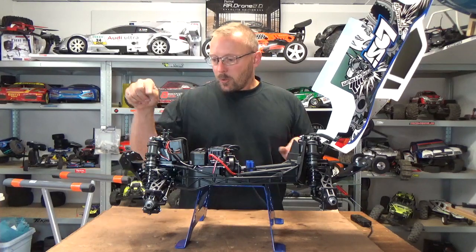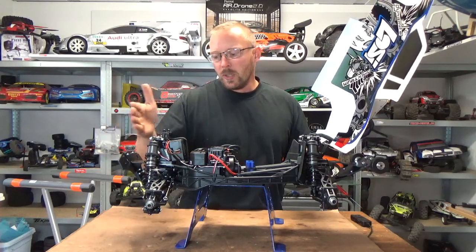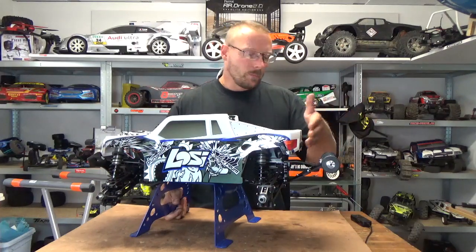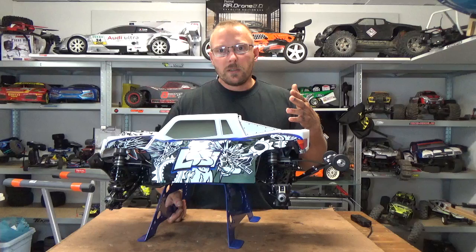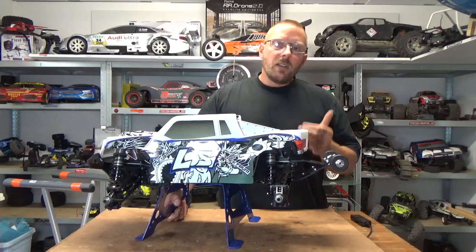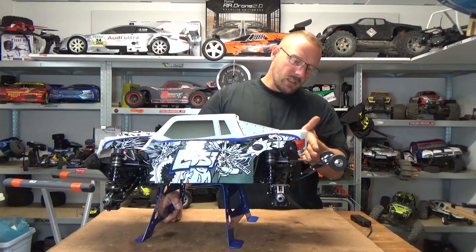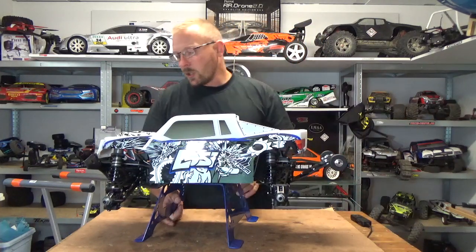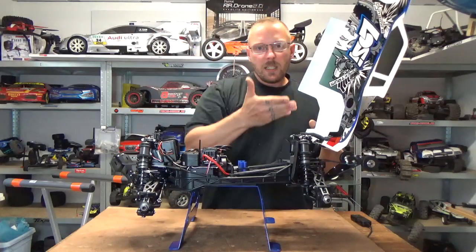I put the T-Bone front bumper here because the stock bumper is too weak — not strong enough for the weight of this car — and sits way too close to the body. A total shame from Losi is the stock back wheelie bar. They've made the same failure for 10 or 15 years and I don't understand why they don't do something better. I use the T-Bone wheelie bar, though in my opinion it's too big and too far away from the truck — I'd prefer something closer to the body with the wheels near the bumper, but that's personal preference.